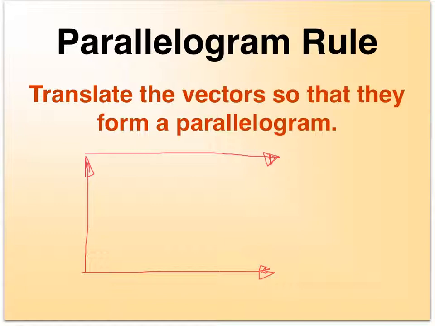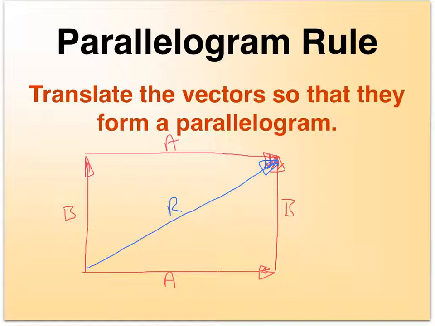this. I'm then going to take the vertical vector and I'm going to bring its bottom and translate it along the vector on the bottom, so I get kind of a mirror image on the other side, and I get this. And that forms a parallelogram. So this was vector A, which I translated up here, and this is vector B, which I translated over here. And the way the resultant works is I go from the beginning of both original vectors to the end of both original vectors, and that is my resultant. And that's how the parallelogram rule works.